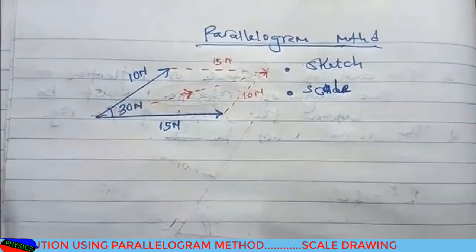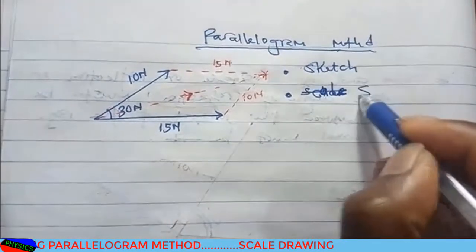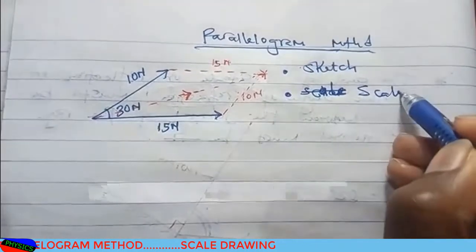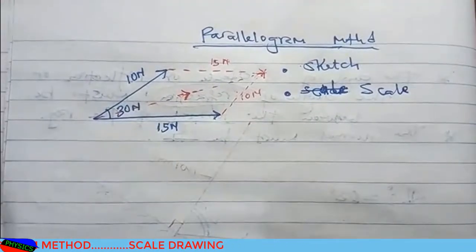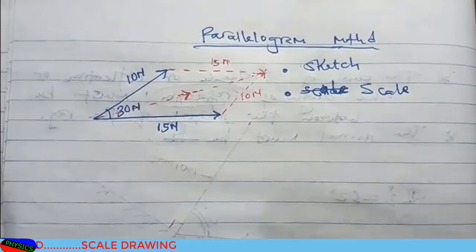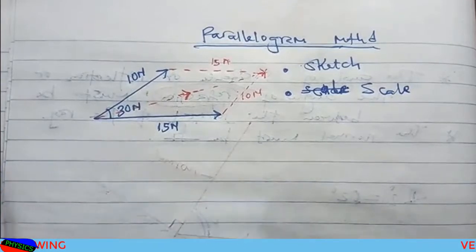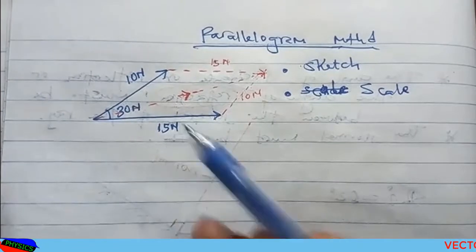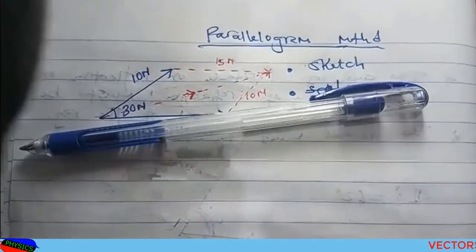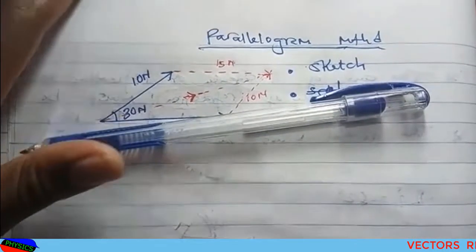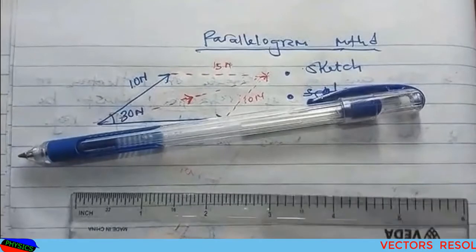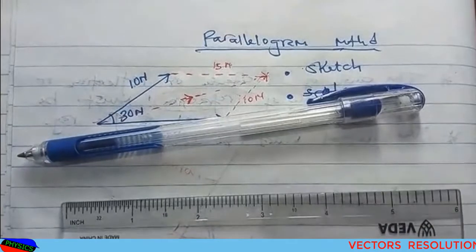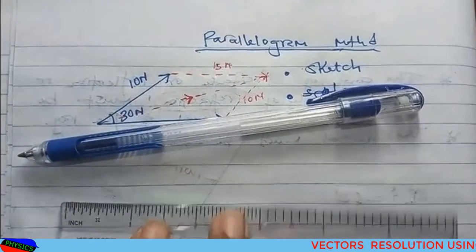And the rule for the scale is that it should not be so small, and it should not be very big. It should be just the right one, depending on where you are drawing. And I suppose most of us will be using an A4, like the book I have. So when I look at 15 newtons, and I imagine I'm going to draw 15 centimeters, with my ruler here, which is absurd because this is quite big. That will be a giant vector diagram on my piece of book. So I don't want to do that.